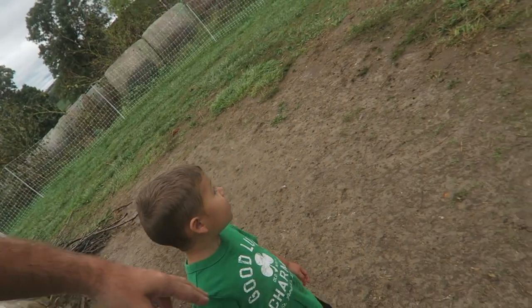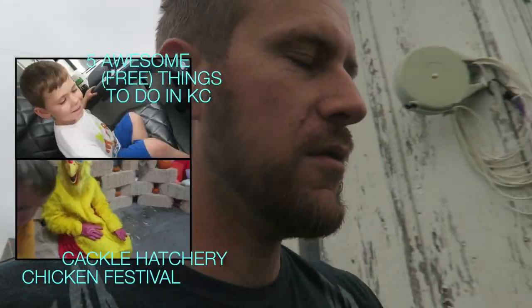Come on, buddy, let's go get the other chicks. Come on. Why are you all muddy? Pretty low-key day today. I gotta do some editing after breakfast, but we are gonna go check out some chicks today. We've got a little activity happening in St. Joe with chickens. After our last couple days of not being here on the farm, it'd be nice to have a nice relaxing day.